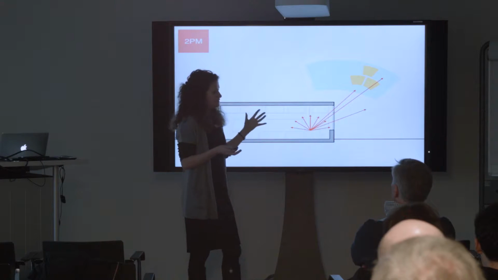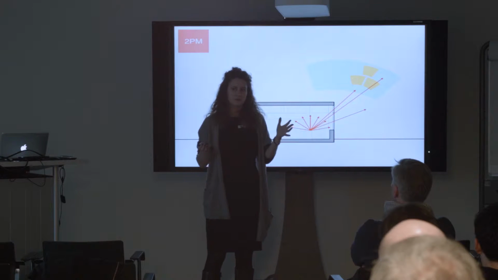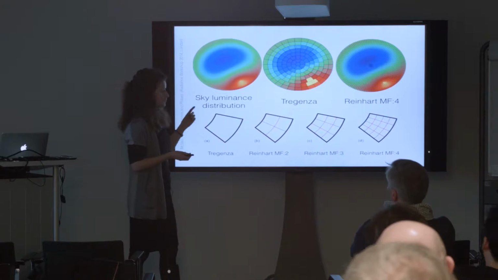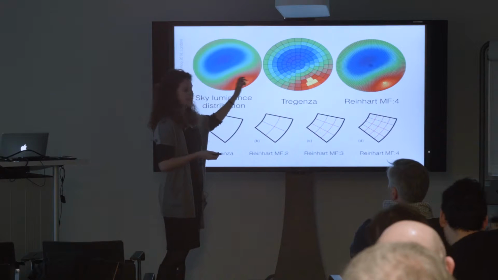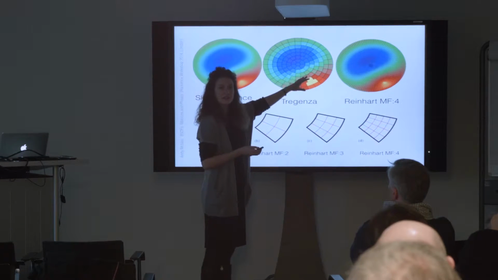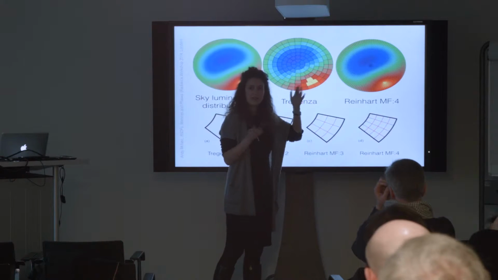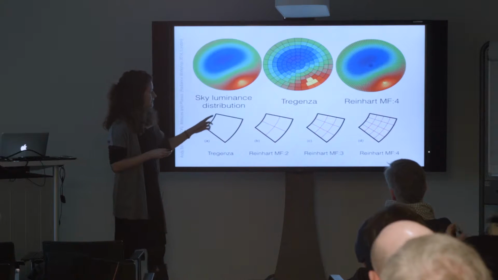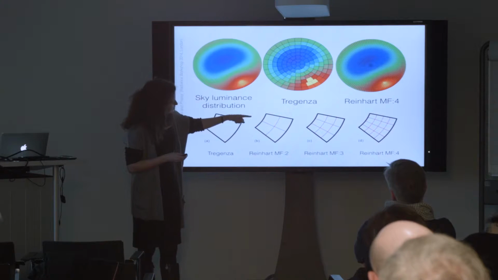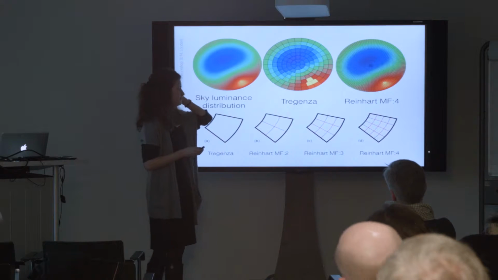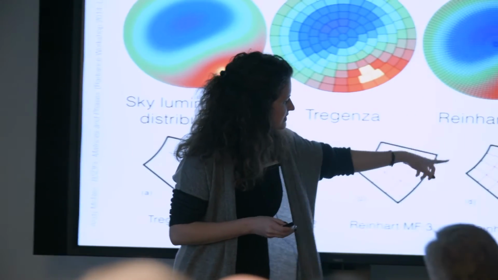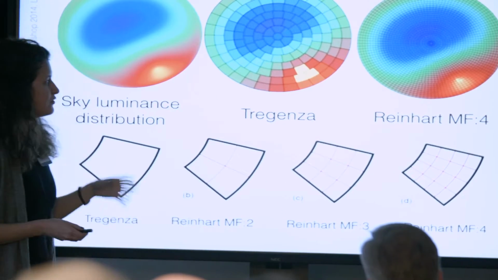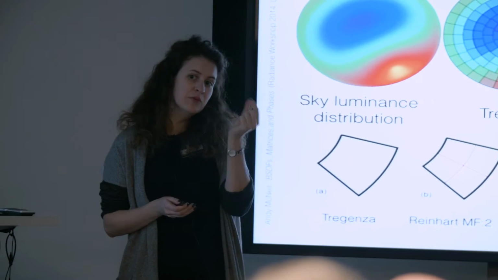So this makes the sun not a half-degree angle anymore, but a much more spread source of light. And one of the solutions was to refine the sky subdivision at this point, rather than using the classic Tregenza one and having these big solid angles for the sun. We now use a finer subdivision of this scheme. This was named after Christoph Reinhart, and the number on it indicates the number of divisions for each side of the patch. So if you have MF4, it means that you're dividing each side in 4, and you get 16 smaller patches in a Tregenza patch. So this was a way to represent the sun again as a small, very intense source of light.